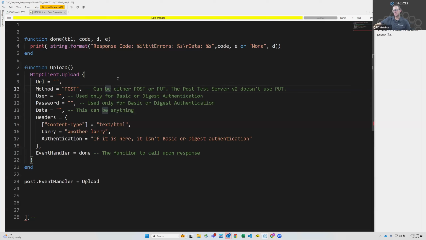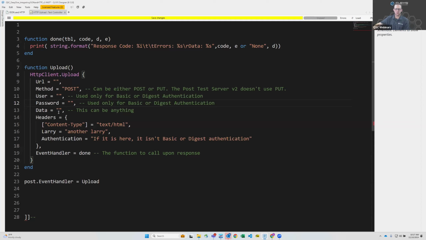But within Postman, sorry, I drew a blank there, you can change this method from post to put and test that out in there first before you go through and do your testing within Lua. Next section here is going to be the username that you're talking to. If the device you're talking to requires authentication, your URL would have an HTTPS inside of it. And then down here, you will have username and password for talking to that specific device.